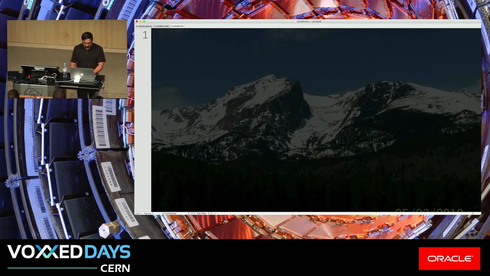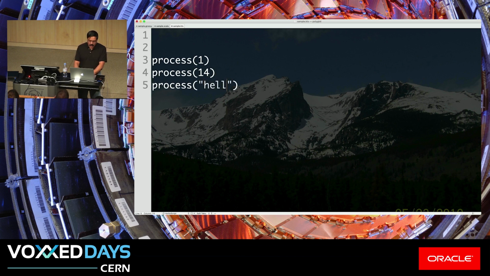So how do we benefit from some kind of pattern matching? Let's say process right in here. And this particular process, I'm going to call it with a 1. Let me call this with a 14 here. Let's call process with, let's say, a hello right in here. So if I were to call with these 3 values, maybe I want to handle this particular data based on what the type of the object is or the value. So I'm going to call the process and say input, which is any input that's going to be given to me.